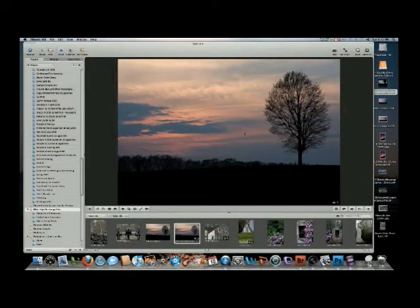Today I'm going to do a targeted adjustment layer, and what I want to do is provide more color, tonal range, more punch or impact within a sky, and I think that's where targeted adjustment layers really come in handy. You can see this is Aperture, which I do about 90% of my image editing and management in. I could spend a long time explaining all the things I do with Aperture, but for purposes of this video, I'm just going to do this targeted adjustment layer in Photoshop. I'm going to take this image, this is in Gettysburg at sunset.